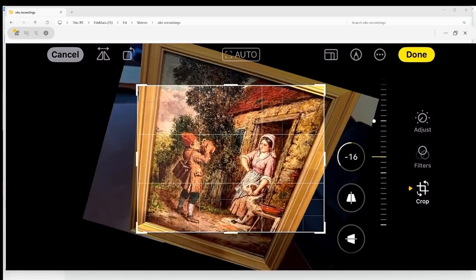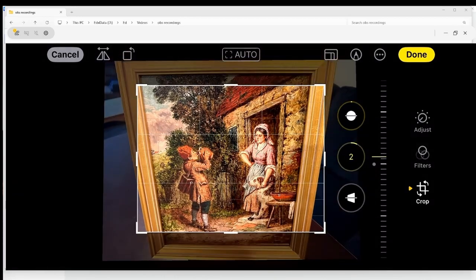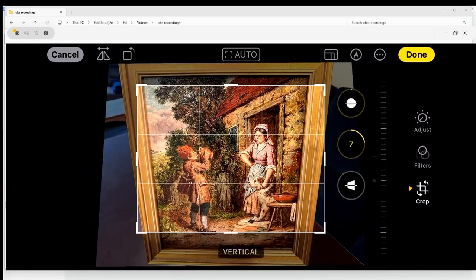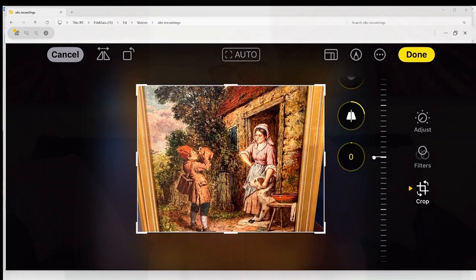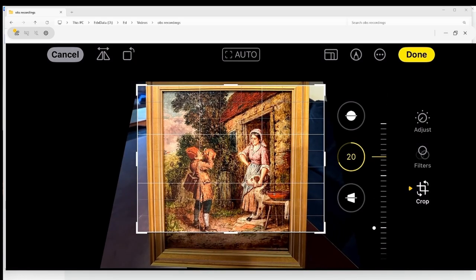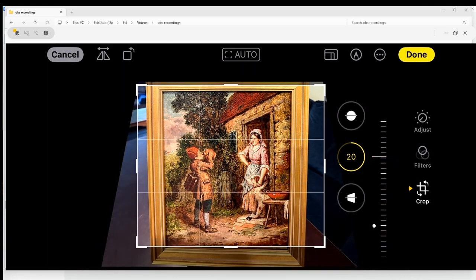The vertical and horizontal sliders can correct perspective. The vertical slider tilts the subject forward and back, and is used to make the sides parallel. The horizontal slider turns the subject to the left or to the right, and is used to make the top and bottom parallel. Now that the sides of the art are parallel, it's time to crop. When cropping, you will get the best results if you don't try to include the mat or frame — it's difficult to make the frame and mat look even all the way around, and a handheld is just not precise enough.